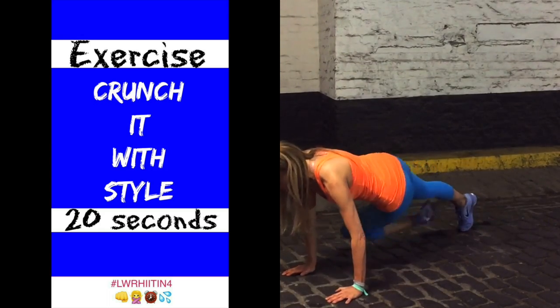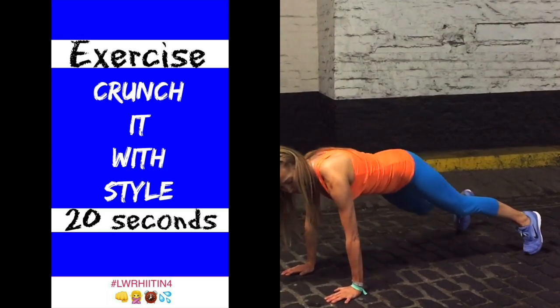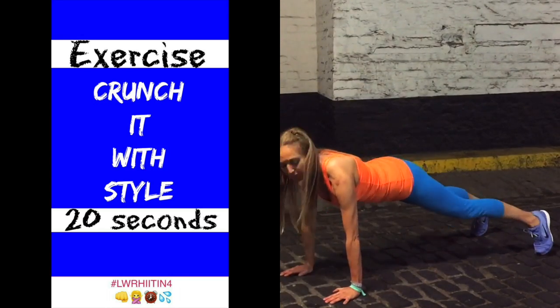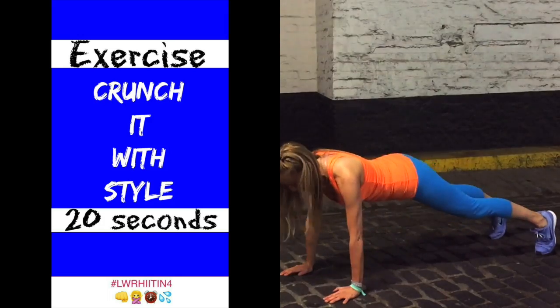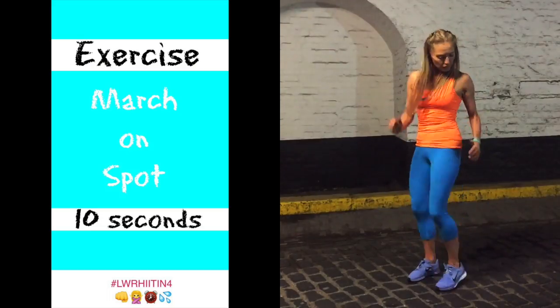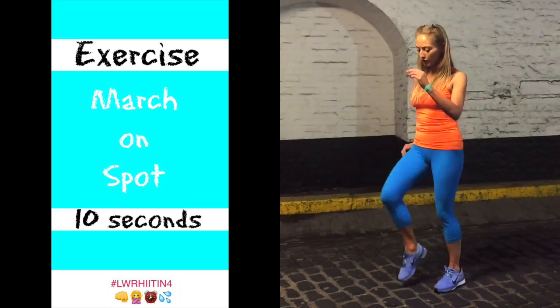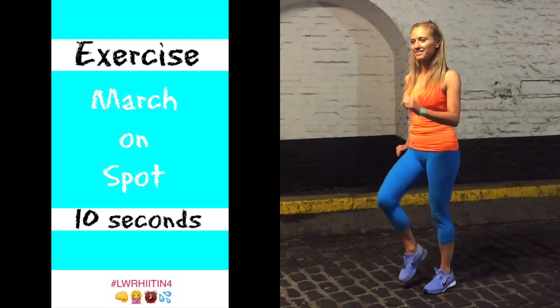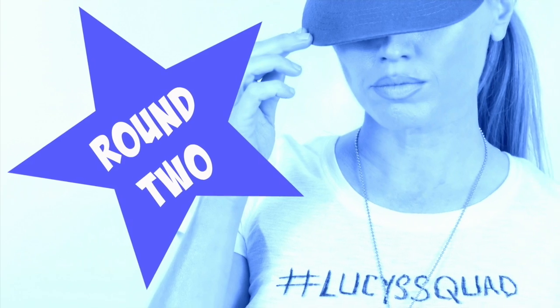Now, what this is doing, this is working your upper body. We're working into your waist. It is really hard. So just do as many as you can, but I really want you to push yourself with this because I want you to get fitter and stronger. All right, let's come straight back up now, back to that march. Deep breath in, deep breath out. So today's workout is all about targeting so many muscle groups that we're really going to increase your metabolism.